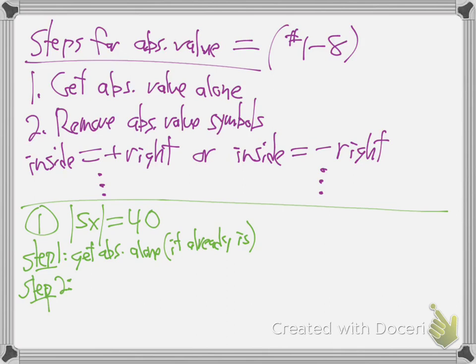What is step two? It's the removal step, right? So we're going to yank off the absolute values. So there will be no absolute values any longer on step two. So I'm just going to write the 5x, no more absolute values, equal positive, or just regular, the right side, or the 5x is negative, the right side. You write two statements, because that's reasonable. That's true. That's logical, right? If the absolute value of 5x is 40, then that 5x could be 40 or negative 40. Either way, it would be true.